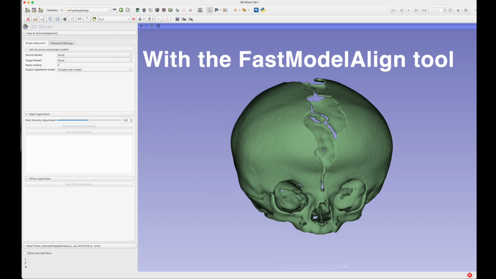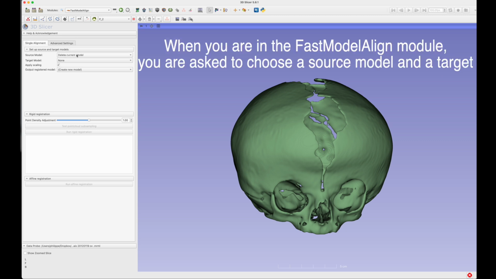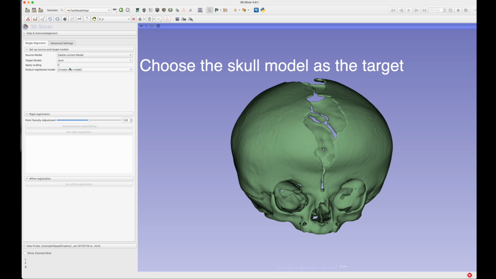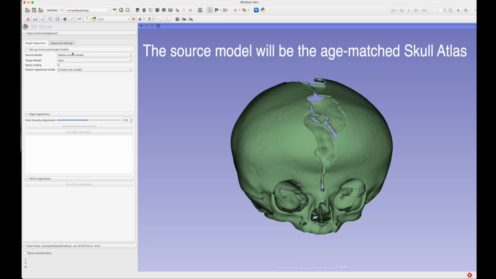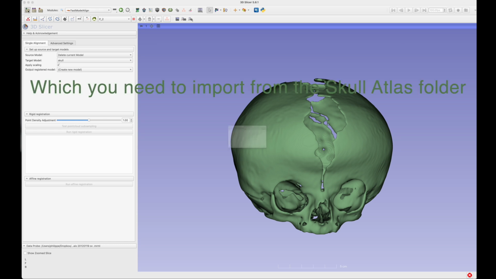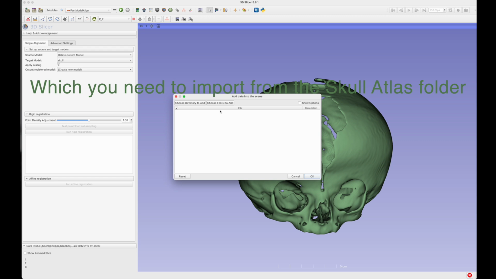So when the tool is open, you have to select a source and a target. The source model will be the edge-matched skull atlas, which you need to import.